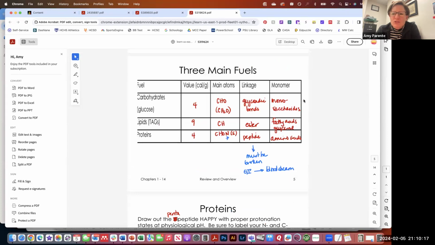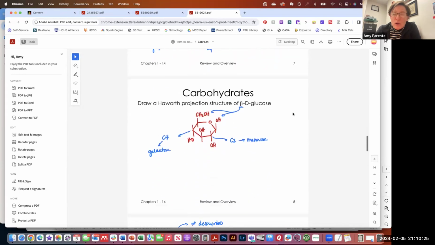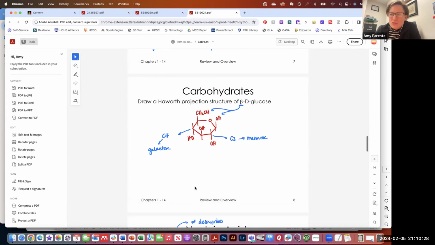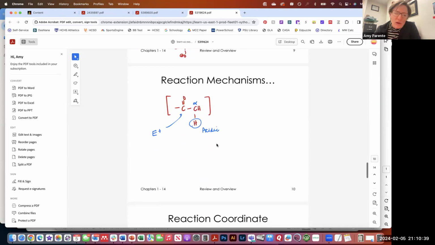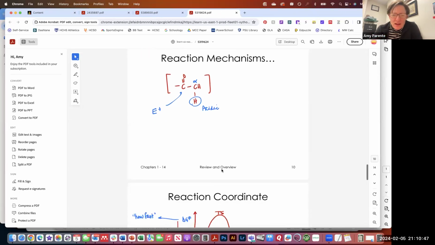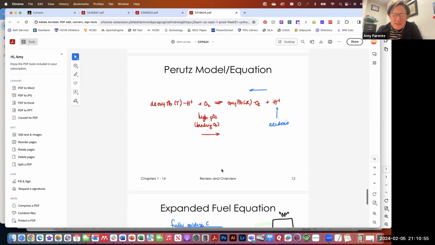Obviously, we're talking about carbohydrates, so make sure you know these details about carbohydrates. No protein structure or lipid structure at this point. Carbohydrate structure. I would make sure you know the structures of important carbohydrates as they relate to things that we've learned about in glycolysis. Nothing with nucleic acids. Again, reaction mechanism, there is a whole section of notes as well as videos on reaction mechanisms. But if that is not your cup of tea, you can just choose to do the other problem. Not really reaction coordinates in this learning unit.